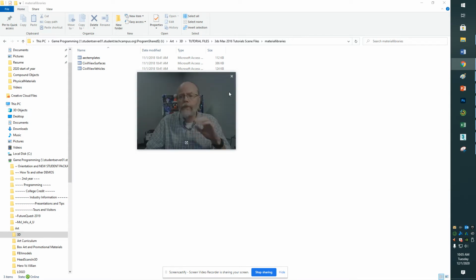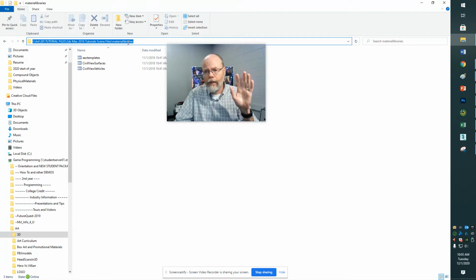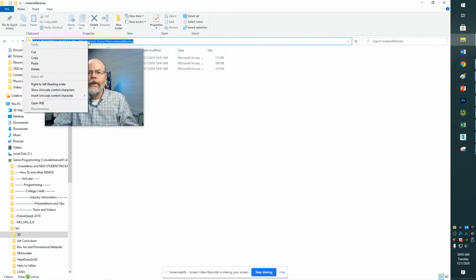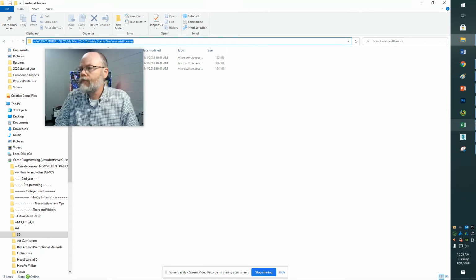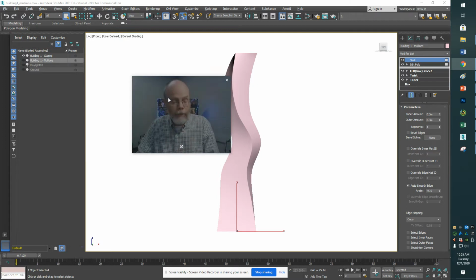What you can do now is I'm going to copy this new path by clicking up here, and I just want to get a copy of it. So when it's highlighted, I can just right click and say copy. Very handy way to get from one path into a different tool. To add this material library, and this is the key, I'm going to go back into 3ds Max, and I'm going to open the Slate Material Editor by touching M on the keyboard.